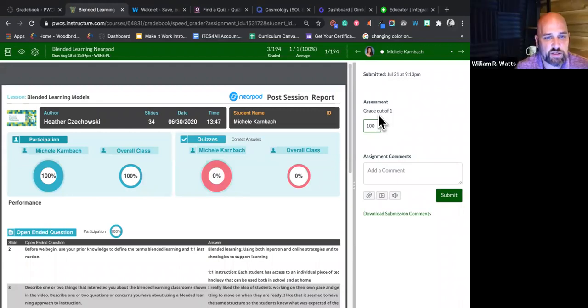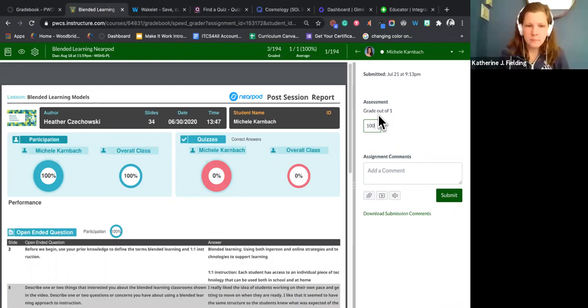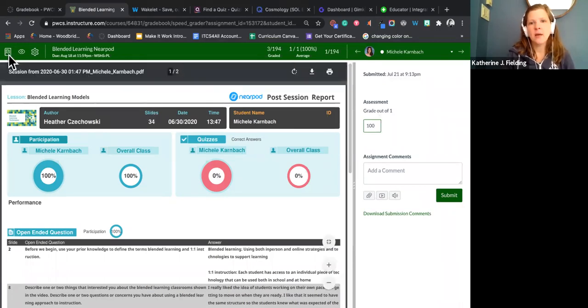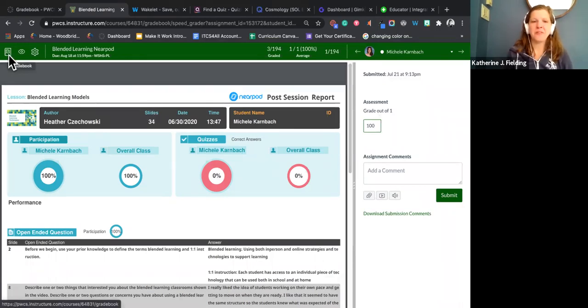Yeah, and can you explain the difference between LTI versus embedding, and how that helps with SpeedGrader? Yeah, so if it's an LTI, you will be able to grade it in SpeedGrader. It will connect and you'll be able to see their stuff on one screen. Embedding is just going to be for things that are more interactive and informative than something that would be graded. So I'm going to show you two examples of that now.